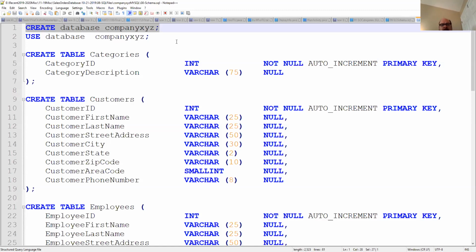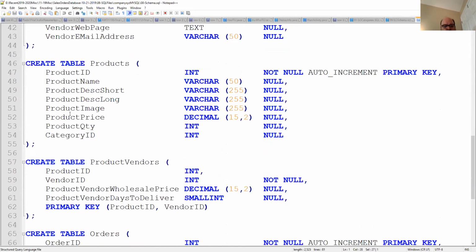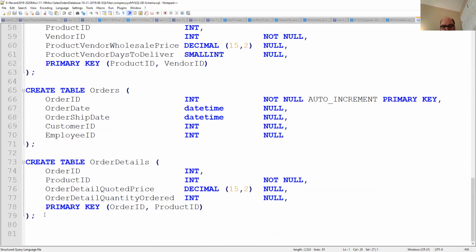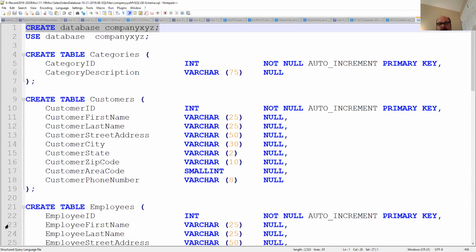All right. Then, if you notice, starting in line 4 and going all the way down to line 79, basically the rest of the program here, this whole thing is what's referred to as the database schema. In other words, it has the name of every table, the name of every field in the table, the data type of every field in the table, when appropriate the size of every field in the table, and any constraints that we have on there. So let's talk about all of these. And I want to talk about the syntax, etc., and how this stuff is used.